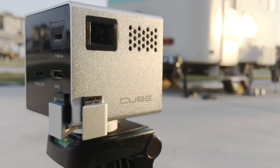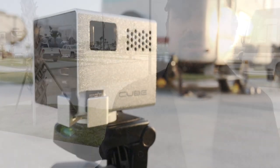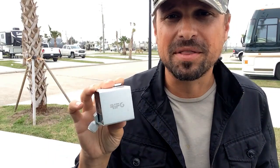We'll talk about some of the specs first, but before we go into anything else we have to talk about the size, because it's pretty tiny. It is two cubic inches and it weighs one-third of a pound, which means we can take it with us anywhere we go. We can travel with it, store it without even knowing it's there — and that is our favorite part about this projector.